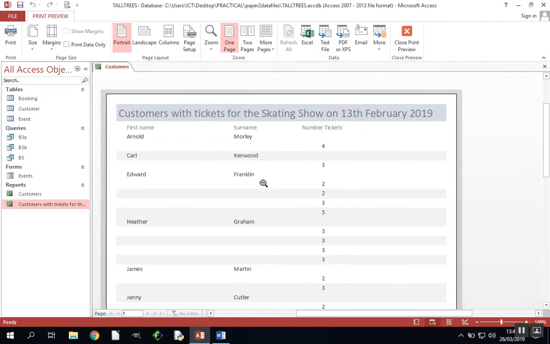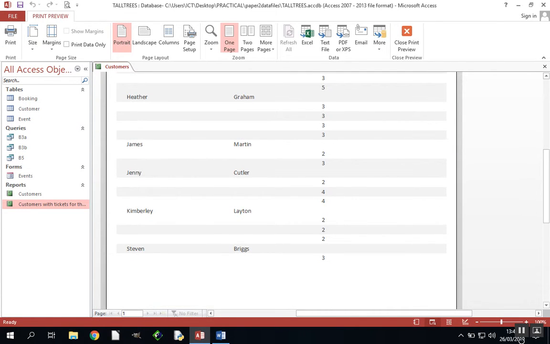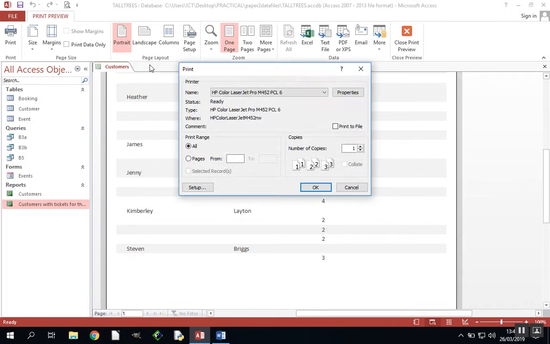preview, make sure I have the right Wi-Fi, and I'm going to print and choose the right printer and print.